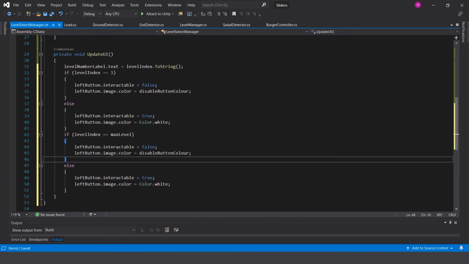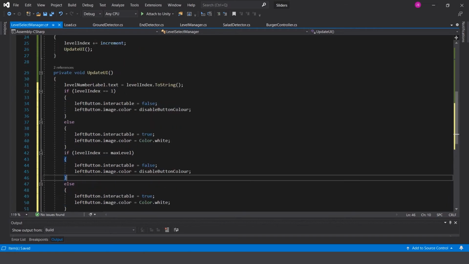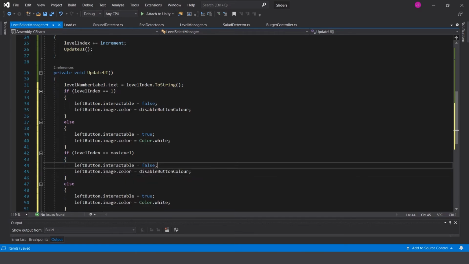Or if you wanted to, you could allow them to view levels higher than what they've actually unlocked. But then, rather than disabling the right button, let them keep pressing right, and then you could disable the play button. But I feel like you would need to provide some other indicator to say this level is locked and you haven't unlocked it yet, rather than them thinking, hold on, why can't I press play anymore?